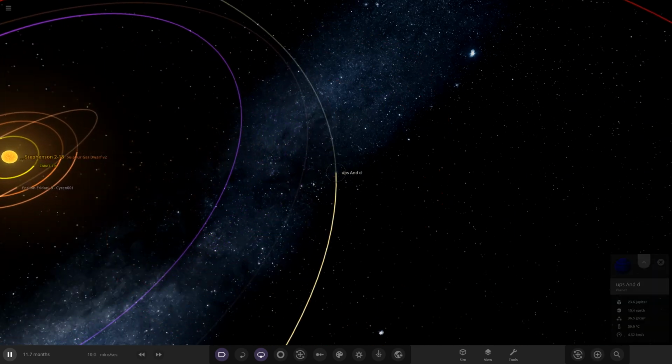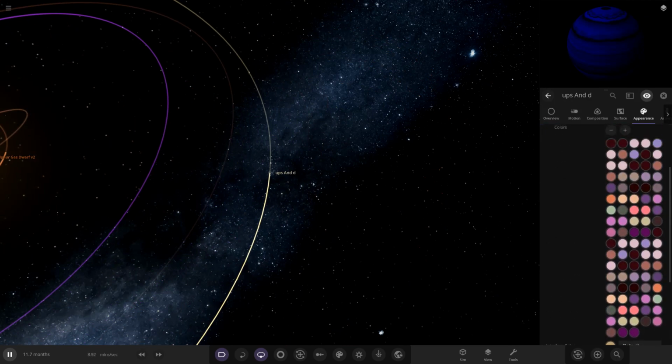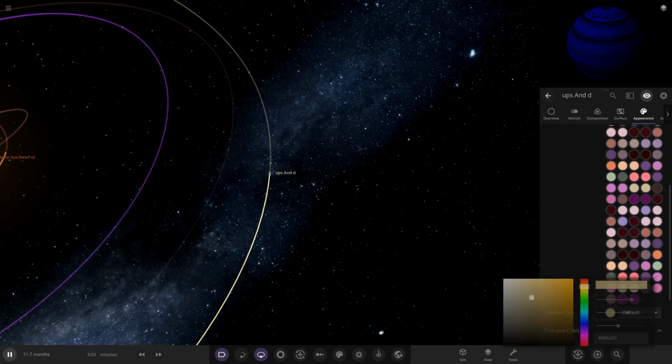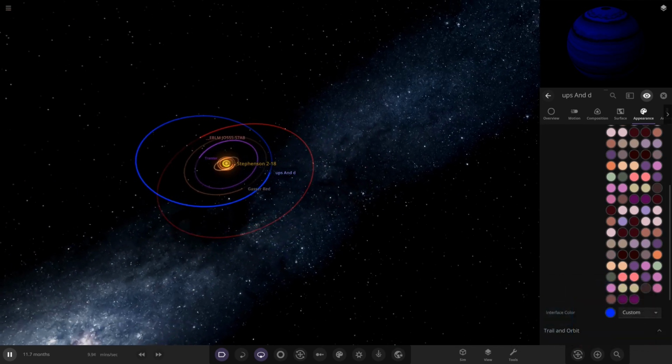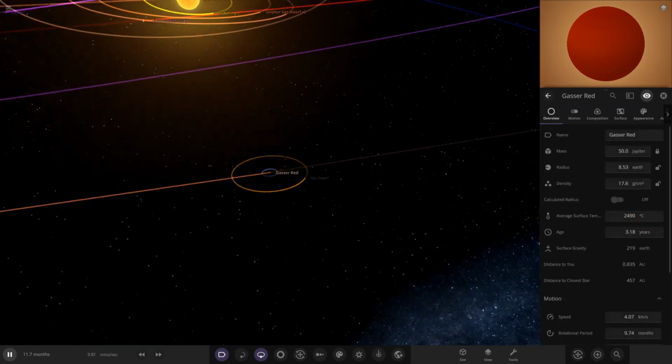So, yeah, there is Ups and D. We'll give you a blue trail colour, because you're one of the further out objects. So you can see it's actually got no blue on it at all. It's all the tint on the planet that makes it look like that, which is pretty awesome.